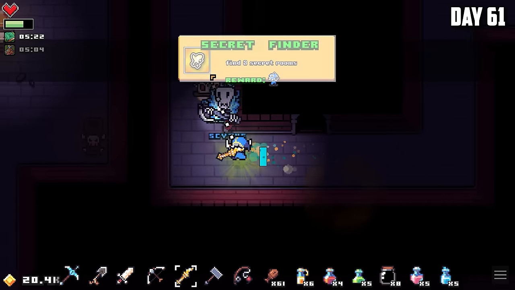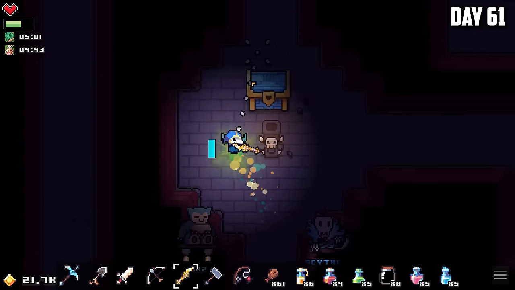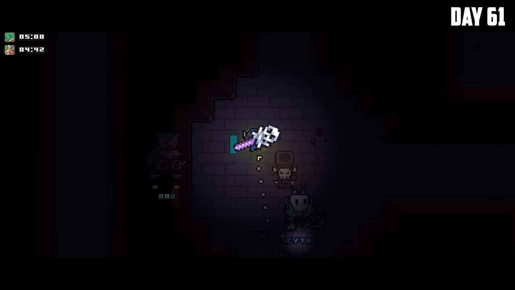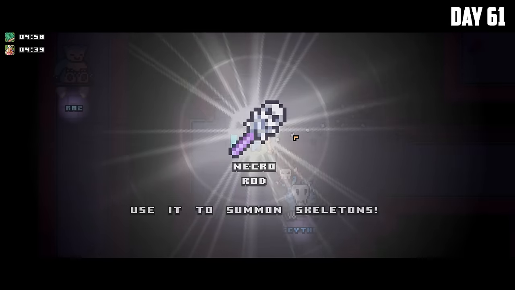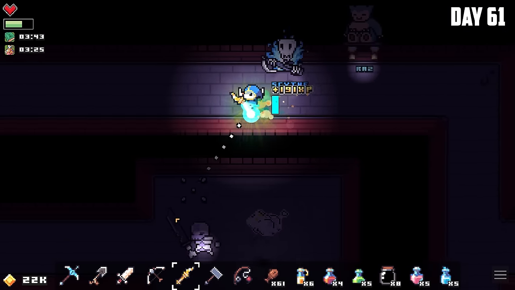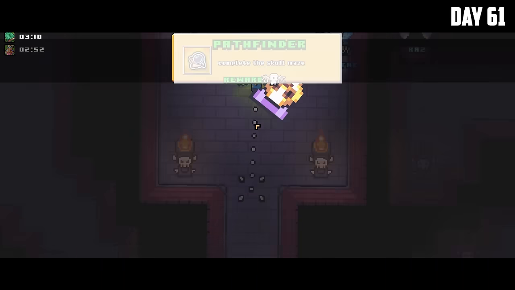I decided to drink a potion that set off explosions around me. This doubled up as a handy hidden room detector. Yeah. What was that? Necrorod, use it to summon skeletons. Carrying on further, we eventually managed to find a large chest, completing the school maze.